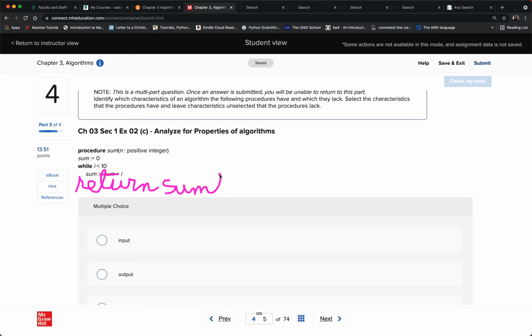But in Mathematica, you don't need it. So it says here, procedure sum. I want to add all the positive integers from 0 to some positive integer n. In this case, n is 10. While I is less than 10, sum is equal to sum plus I. And there's another problem going on here.